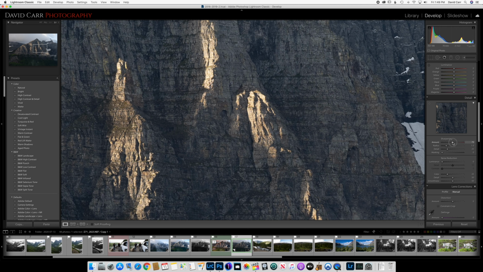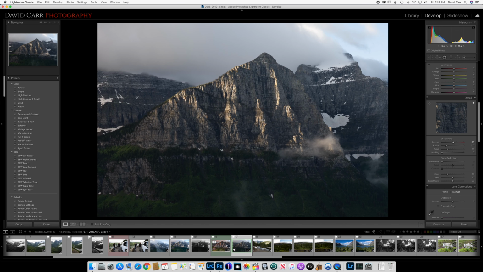And sometimes it's a little more than the middle for me. I like to get closer to about 80. It just depends. You have to be the judge of that. So we'll go back to the full view there. Again, you're not going to see that difference in a huge way just on your monitor, but it is important to know that you've got your photo as sharp as it can be.